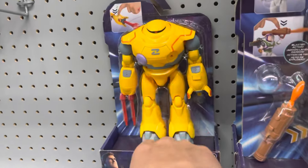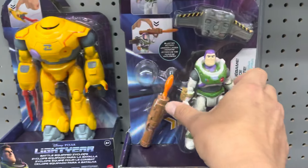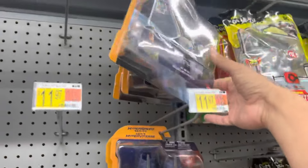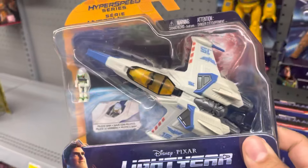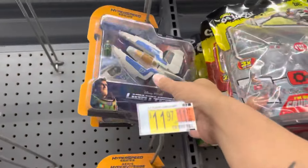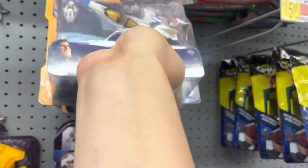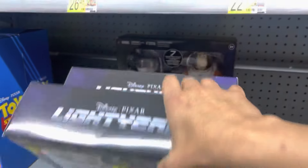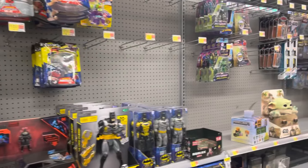I spotted some of the new Buzz Lightyear figures. I've actually seen some of them before, but I didn't film them the first time. Like these ones I didn't see last time. This is actually pretty cool — it reminds me of figures I used to play with as a kid, like little Starship type figures with characters you can fit inside. I think it was Micro Machines, Star Wars stuff that used to do this. These are actually really cool. There are different types of ships from Buzz Lightyear. I didn't see this one here the last time, but they had way more variety with smaller scale figures too, but those look like they've been wiped out.